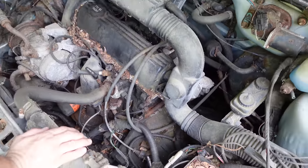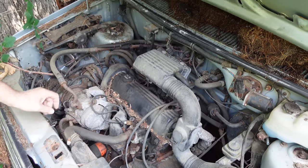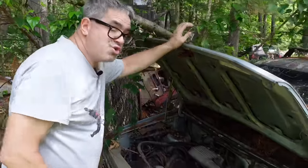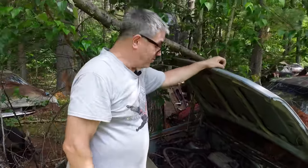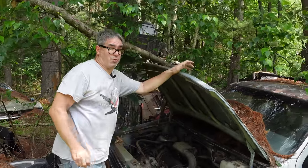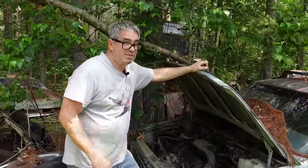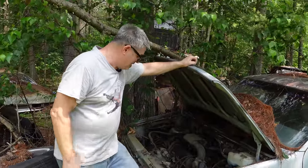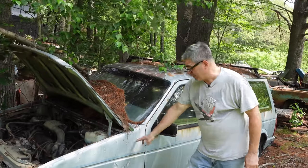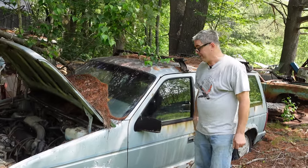Something new for 1989 and 1990 — two years only — was an optional turbo 2.5 with 150 horsepower and a five-speed stick. A small number were built. Can you imagine one of these things? It would say 'turbo' on the fender. They were sleepers — quick little rigs, like 14 seconds in the quarter with traction. Pretty cool pieces. This is just a naturally aspirated 100-horsepower 2.5, but if it were one of those turbo 2.5s, it would have an emblem there and be worth saving.